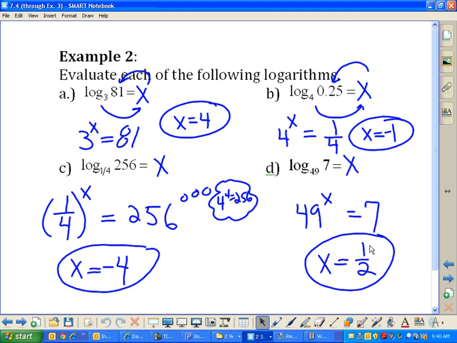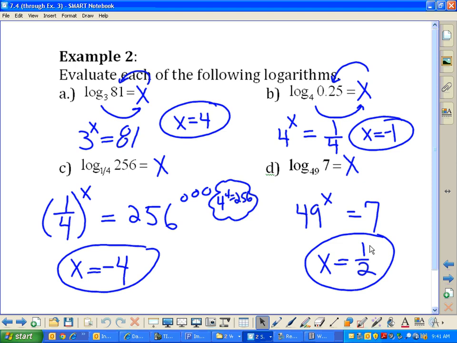Your answer to part C was -4. Chances are when you use the log cycle to rewrite that problem a little bit, you wrote it as 1/4 raised to what power gives you 256. Well, when I thought about 256, I thought about that as 4 to the 4th. But I had 1/4 as my base, so I had to make the exponent then negative to be able to use my upstairs downstairs rule, yes. So part C, your answer for that is -4.